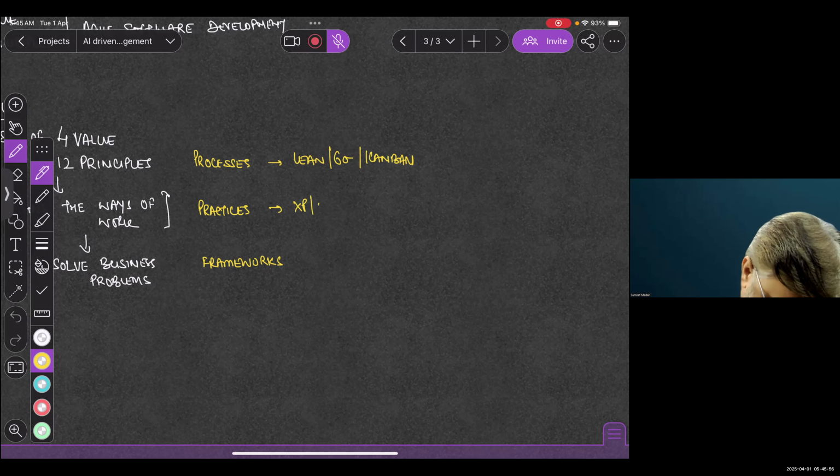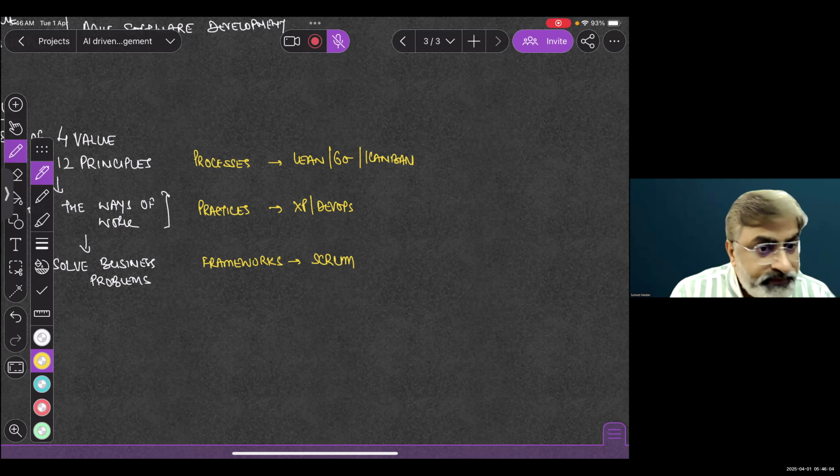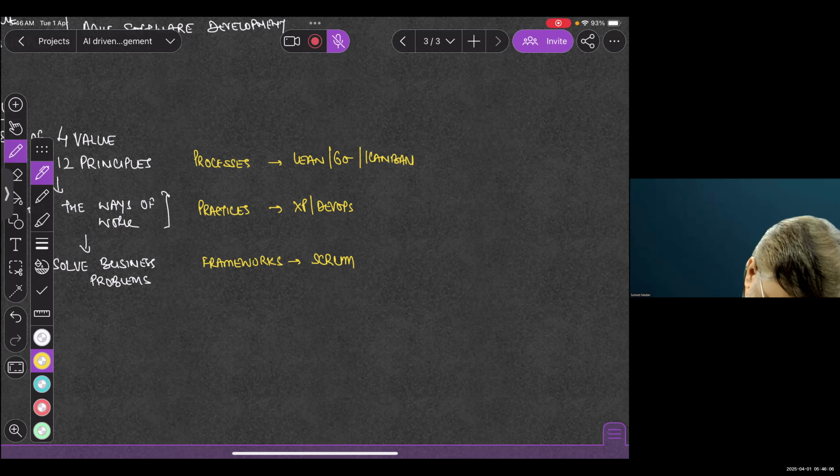Practices like extreme programming practices, DevOps practices, the team level framework, Scrum, and there are some scaling frameworks like Nexus, large scale Scrum, Spotify scaling model, Scaled Agile Framework, Scrum at scale, and there could be more.